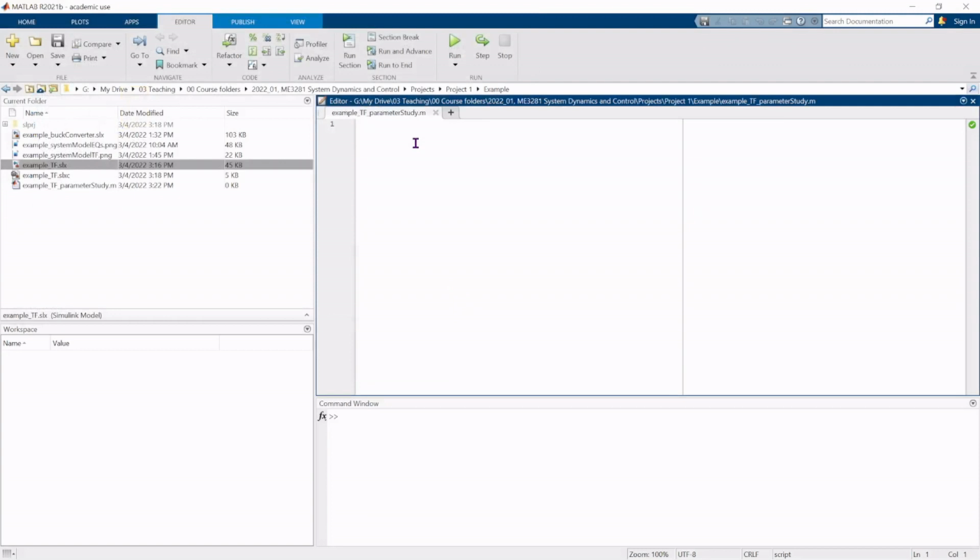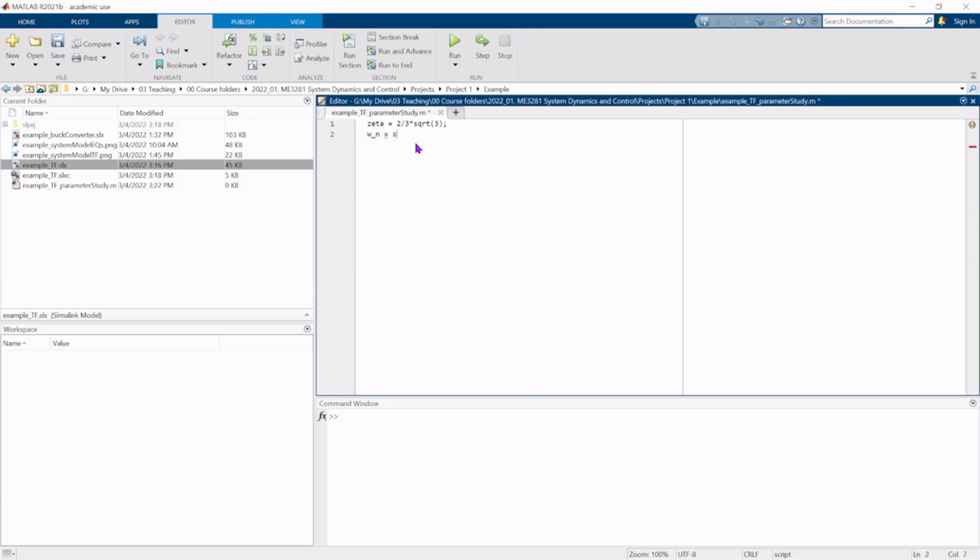And now for our simulation, we can specify the parameters. So we need to specify zeta. So we had that as 2 divided by 3 times the square root of 3. And we can end that line with a semicolon to keep it from displaying the output. And then we can specify omega n.